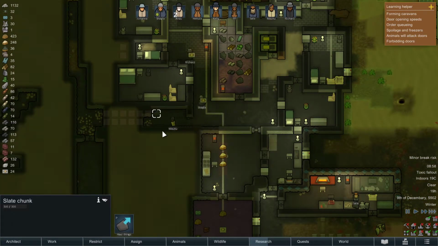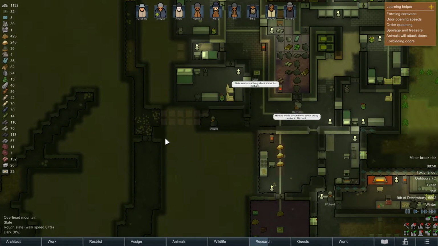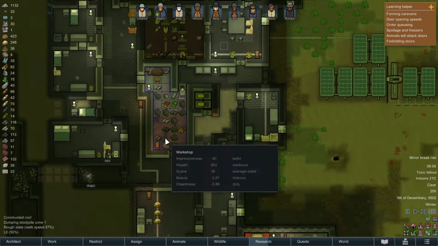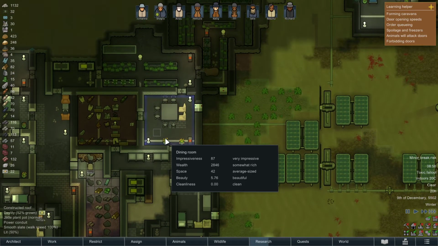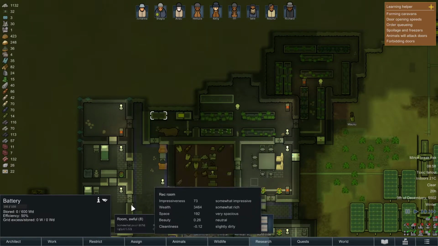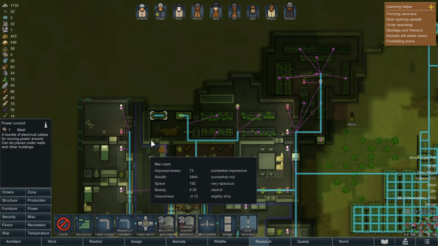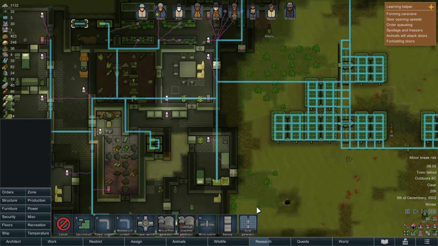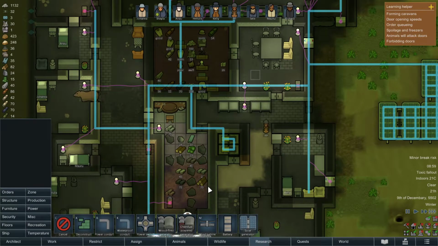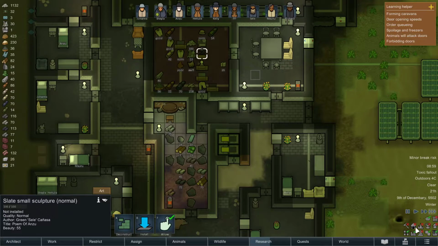Okay. How's our cloth situation? Not too horrible. That battery's not being charged, is it? No. It needs a cable. How's the situation? Have we got any more art here? Oh, yes we do. Yes we do.